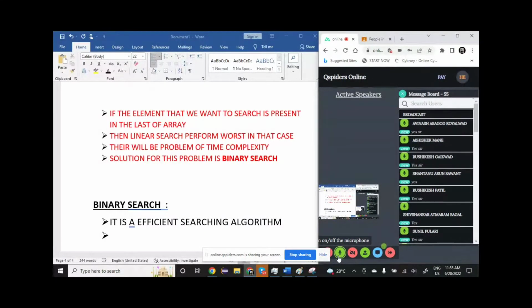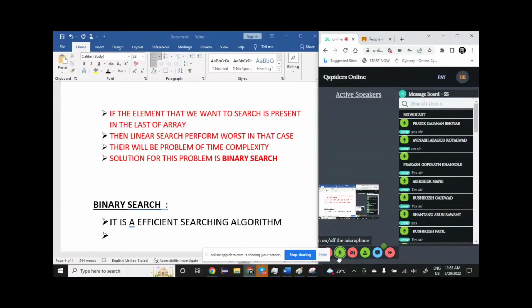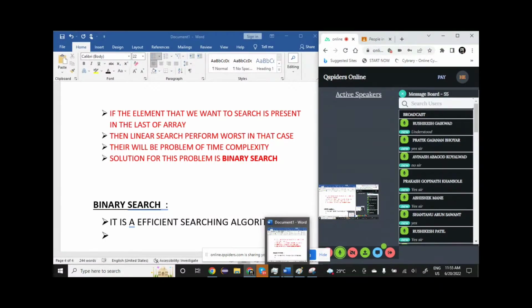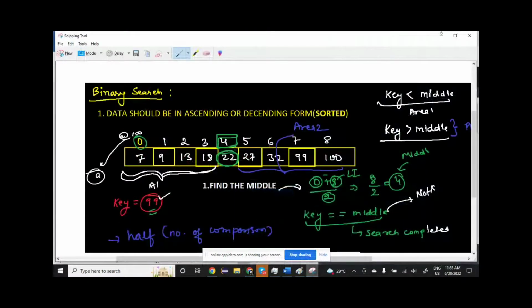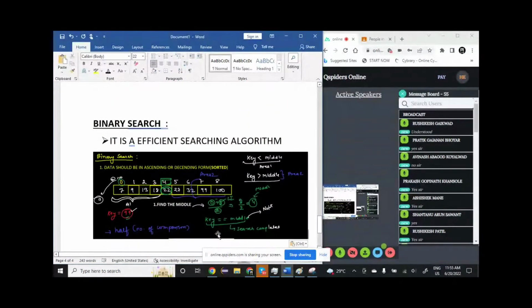Okay. You understood binary search, or shall I repeat it? Everybody understood, or shall I repeat it one more time? Okay, I'll repeat it one more time. Not a problem. My concern is very simple. I want you to understand the algorithm. That's it. First, I'll just copy and paste this code here. Not an issue. I will explain it one more time.